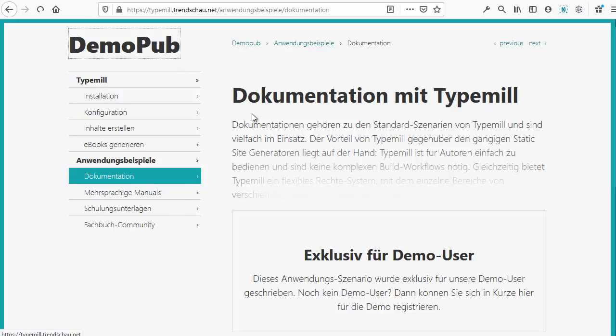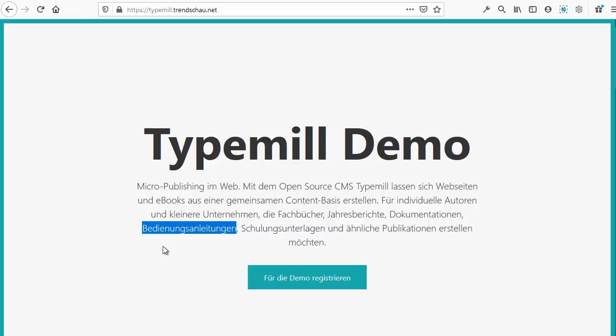This could also be useful for operating instructions for different products. You wouldn't need to set different access restrictions, only different authors. Another use case would be for an author who creates textbooks with Typemill and closes off individual articles as premium content for registered users. A public registration feature would of course be useful. Typemill offers this functionality as a plugin that I installed in advance of this tutorial.